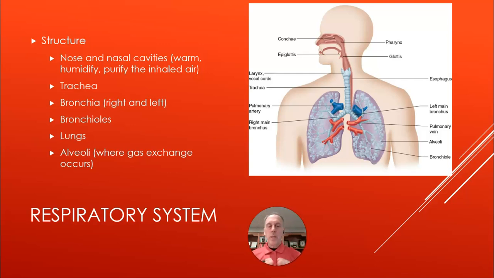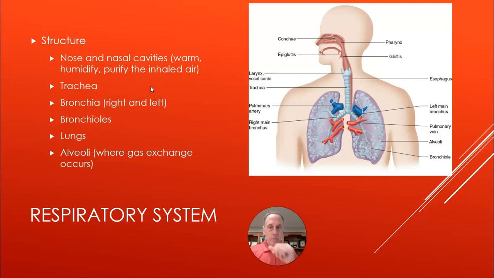But the big thing is that the book will ask this in a test question somewhere else. I know you're going to be asked this if you do other coursework. What is this process? Air comes in, it goes through here, here, here, and this, and goes to the lungs at the alveoli where the gas exchange occurs. And then you'll have to put this in correct order.